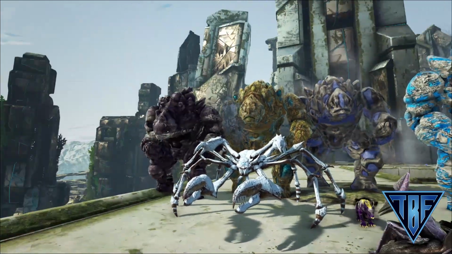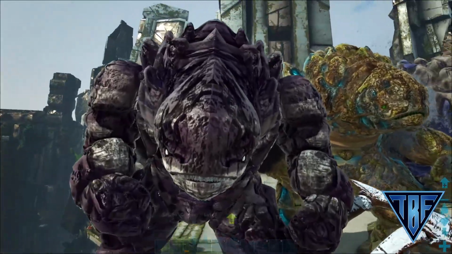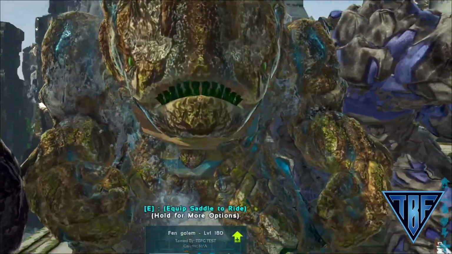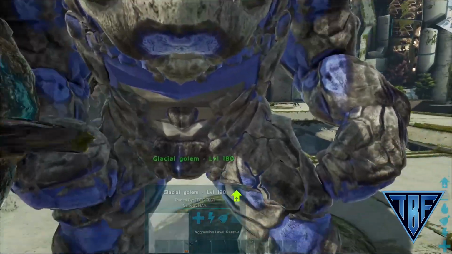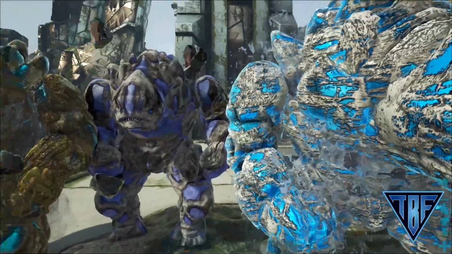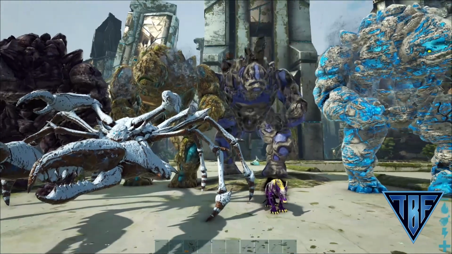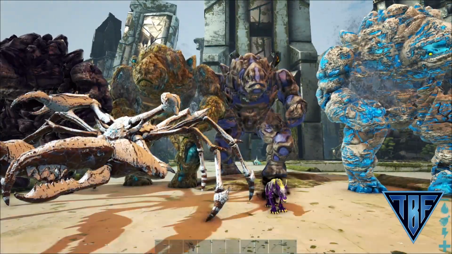Just to give you an idea of what each one of these guys is, go ahead and bring that back. So this one right here is the Storm Golem. This next one is the Fen Golem. This one back here is the Glacial Golem. And this one on the far right is the Vapor Golem. So that kind of gives you an idea. And then the two up front are just a couple more that we spawned in for the purpose of this video. You can definitely check those out if you get into the mod.